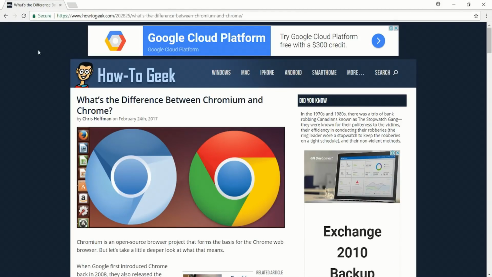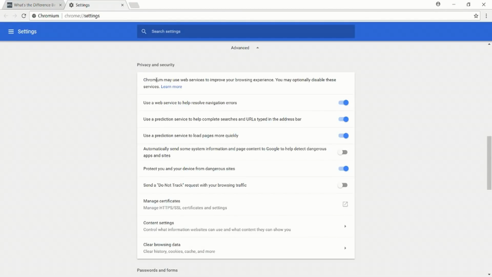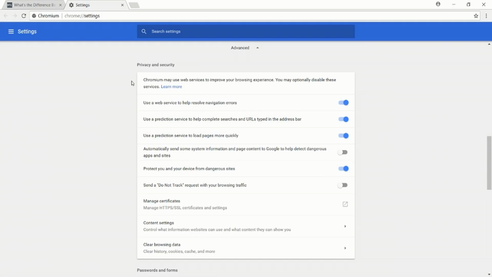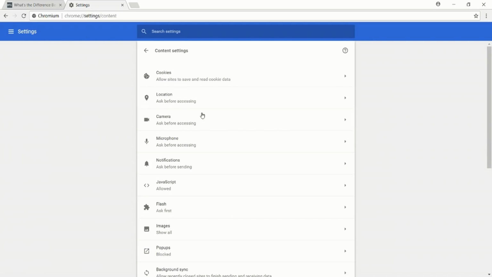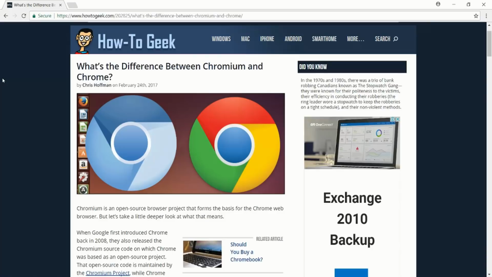And then Chromium, of course, is an open source version of Chrome. When you use Chromium, you are still able to sign into your Google accounts in the exact same way as Chrome. In fact, if you open up the privacy and security section of Chromium browser, it uses the same services that the normal Chrome browser does, like the prediction services. Under content settings, you can see sites can ask for your location, but you can block that altogether. So what is actually the difference between Chrome and Chromium?